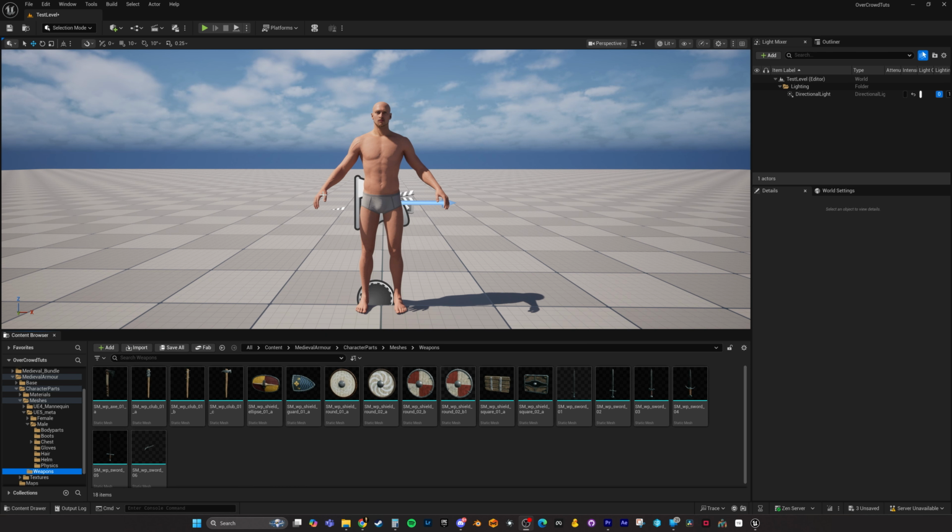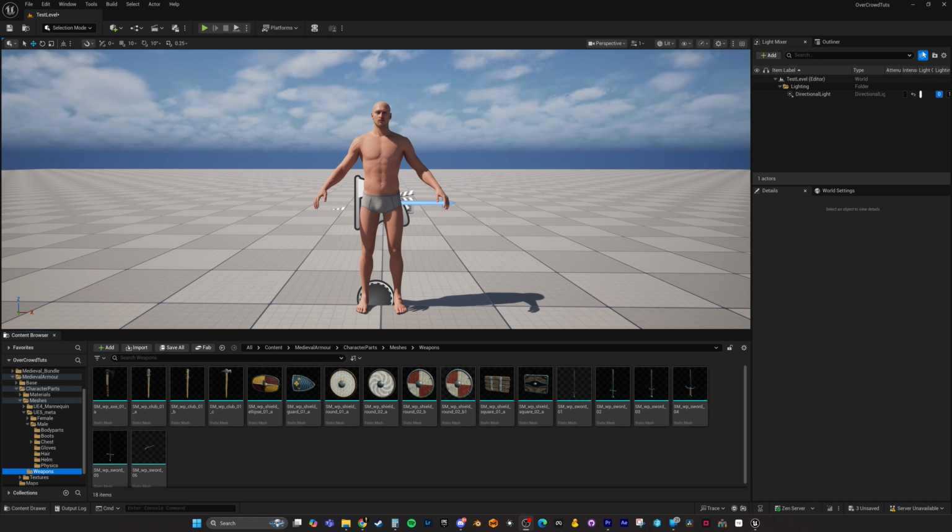We're going to line them up on the character where they need to be, reset their origin, and convert them to skeletal meshes so that we can do our baking the LODs and then doing the VAT mesh pairing and all of that and getting it added to the wardrobe.